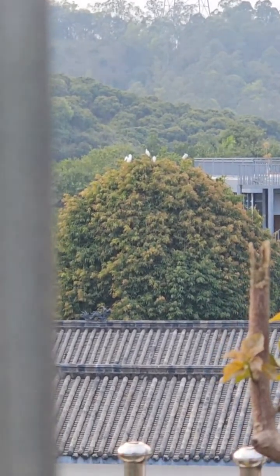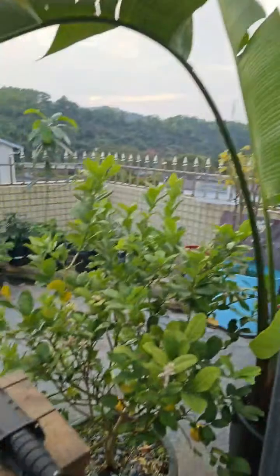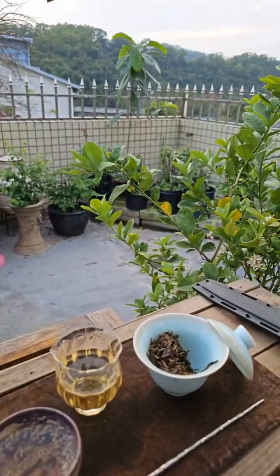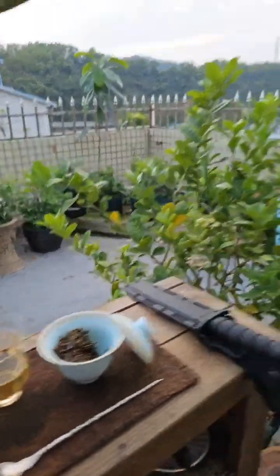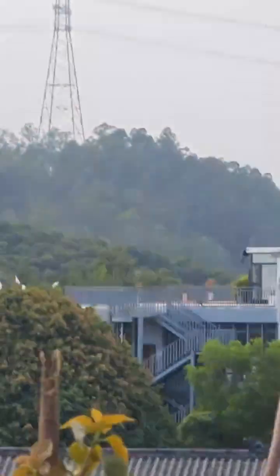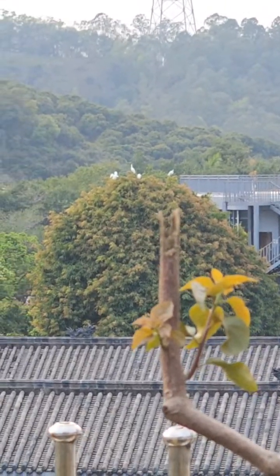Really cool. It's rare. I mean, you don't see a lot of mammals running around and stuff. But these birds, they seem to be thriving here.